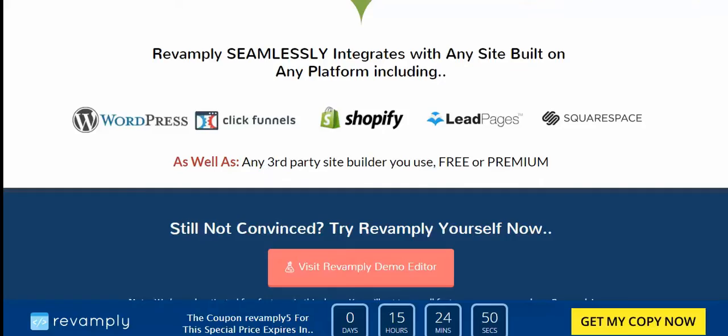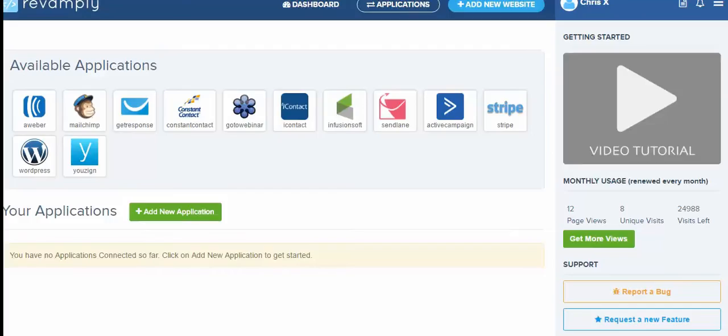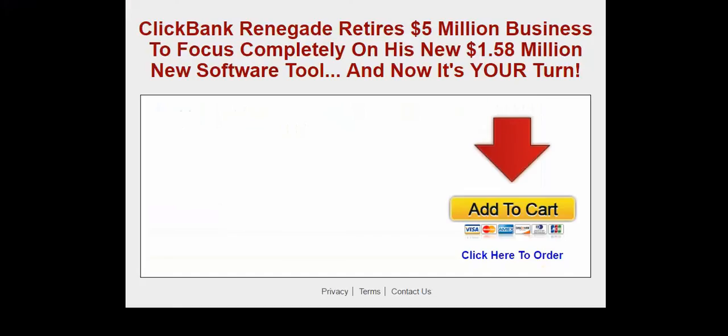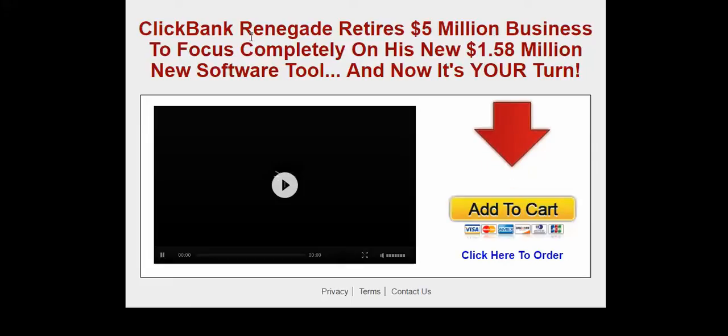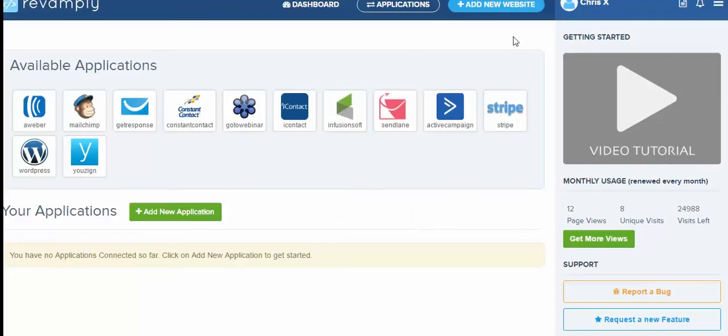So I just want to quickly go over and give you a brief demonstration. The page that we're going to be working with is this one here. This is one of the old school designs we used back in the day, generated, you know, six figures for us. Very simple design: headline, video, and a call to action, order button and text here, and a footer of course. Nothing really particularly complicated going on, and so a pretty good one to demonstrate with.